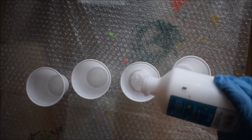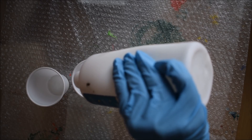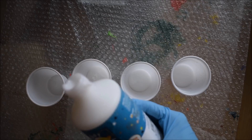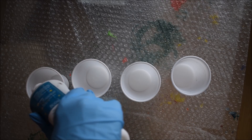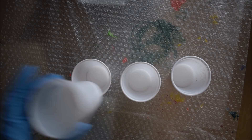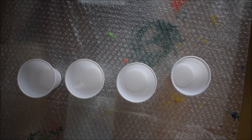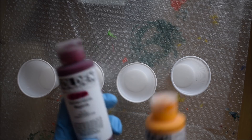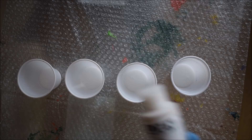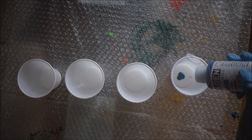I'm using PVA glue as my pouring medium and I'm adding about a tablespoon of PVA glue into each cup. I'm using four colors and I'll show you how much it is in a cup — you can see it's very little, so I'm not using a lot of paint and there's not going to be a lot of wastage. I'm using Golden fluid acrylics for this pour.